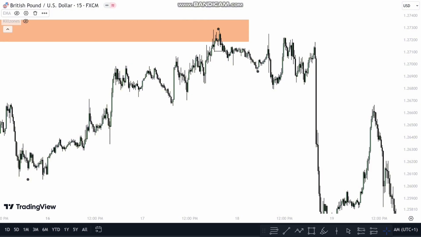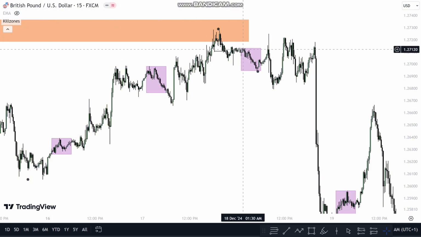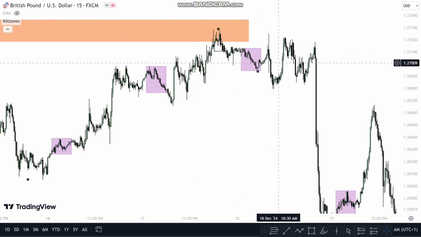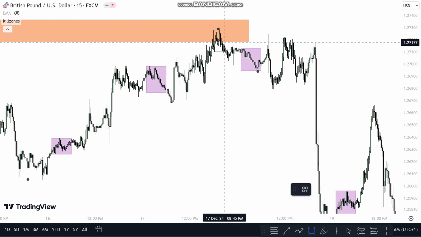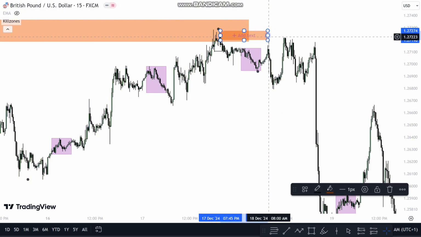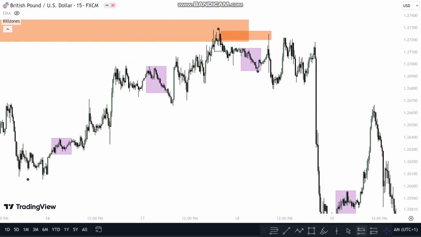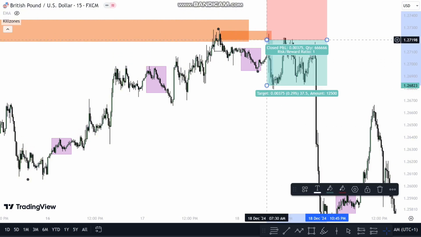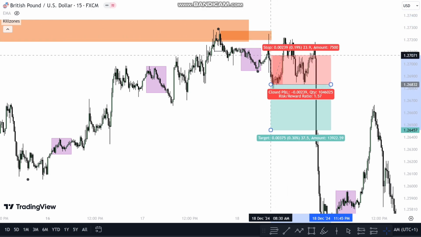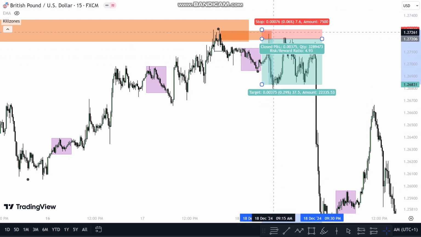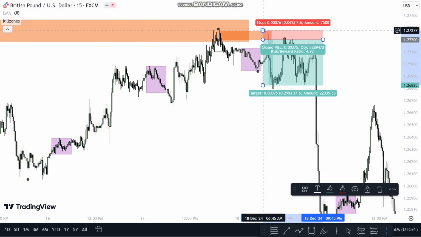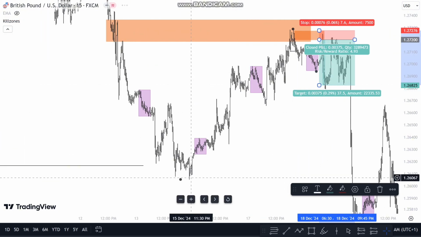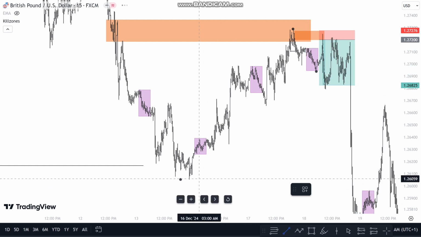and price has created a form of inducement, which is even aligning with the Asian high. Okay, and here is our supply area. Okay, and this is where you could have set your limit and hold, okay, for 1 to 3. Once the market has given you 1 to 3, guys, secure your profit, lock in some profit. Okay, it's not a must you wait for it to come all the way down to this 4 hour low. It's not a must at all, because the market will always do its thing.